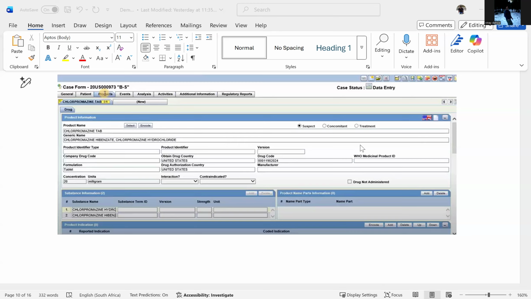Now think yourself doing this: I will give you a list of 100 products and you are coding 100 products in a single case. That might sound boring, but it is required by the process. Coding of products varies from company to company, project to project, MAH to MAH, and as per the regulatory guidelines, like how many products they need or what information they need in the regulatory documentation.